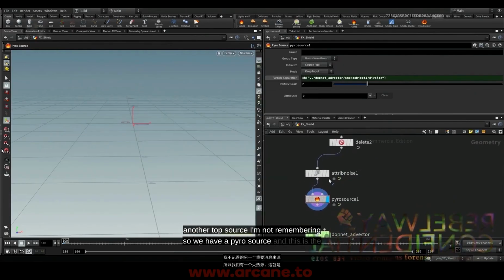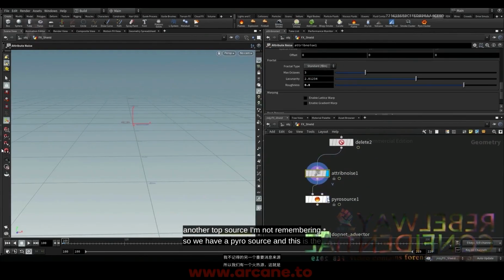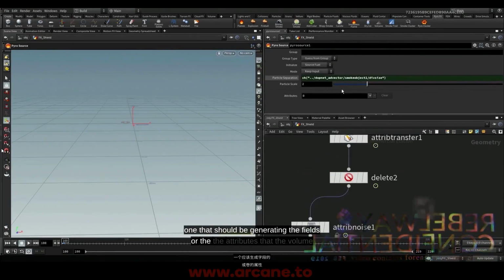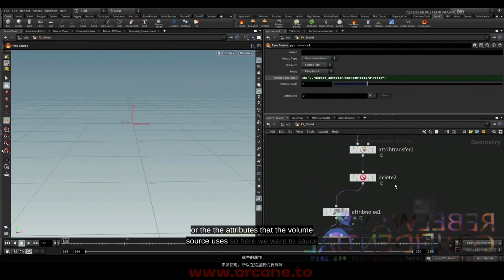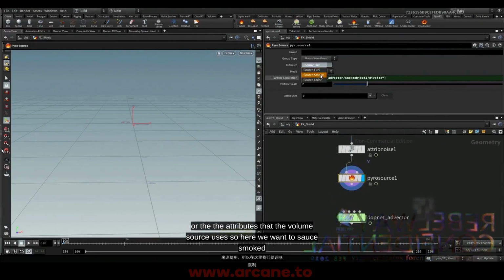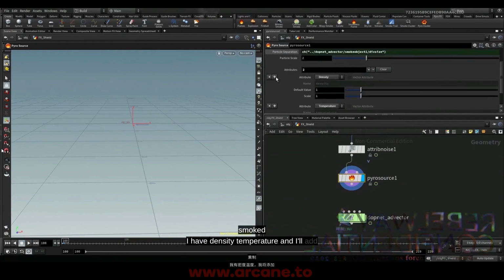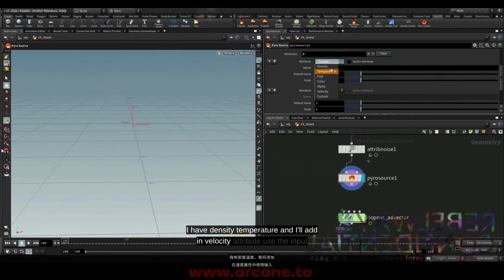So we have a pyro source, and this is the one that should be generating the fields or the attributes that the volume source uses. So here we want to source smoke. I have density, temperature, and I'll add in our velocity attribute.